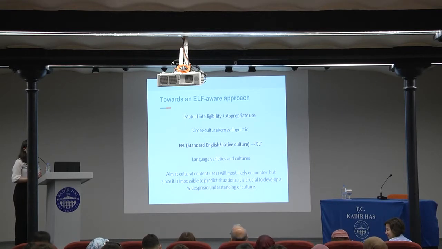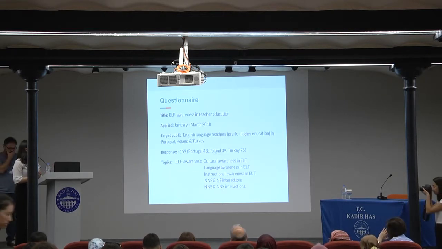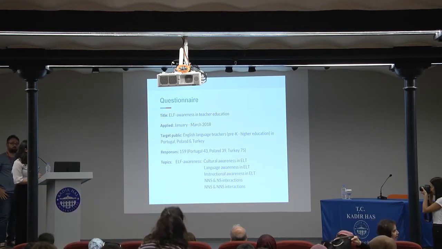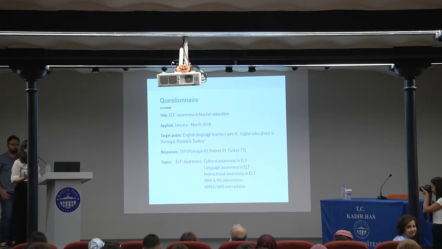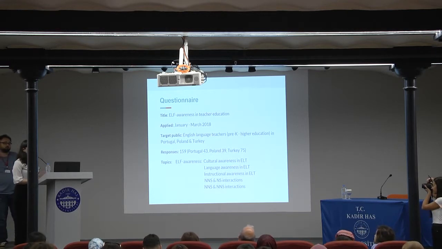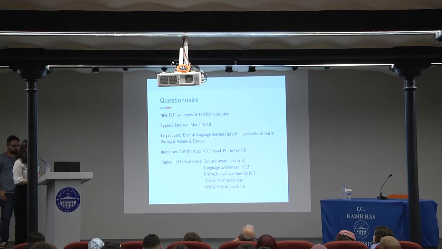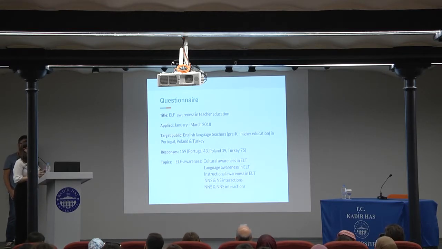So we wanted to see what in-service English language teachers would think about some of these important issues through a questionnaire study. The questionnaire itself was implemented between January and March last year, in 2018. It was delivered to in-service English language teachers in Poland, Turkey, and Portugal, a total of 159 English language teachers. The topics of the items that they responded to were around cultural awareness, language awareness, instructional awareness, native and non-native speaker interactions, as well as non-native speaker interactions. The teachers responded to these items in the form of Likert scales, ranging between strongly agree and strongly disagree.